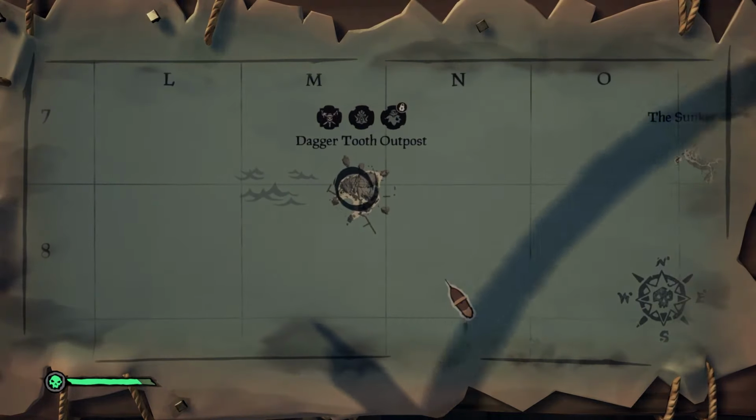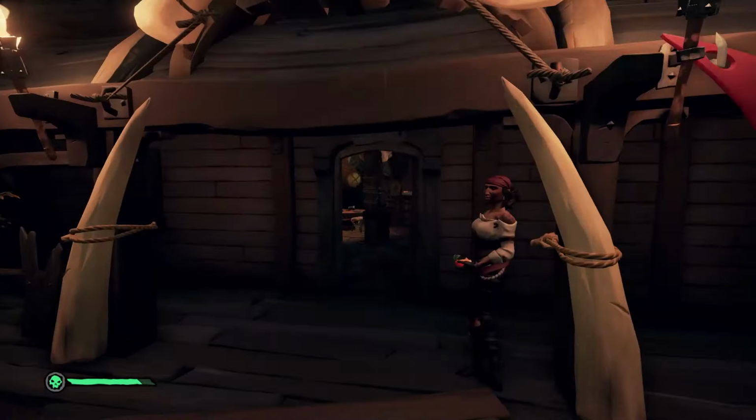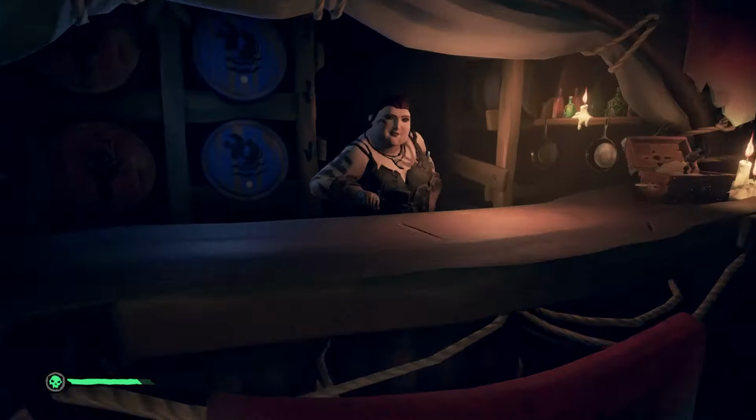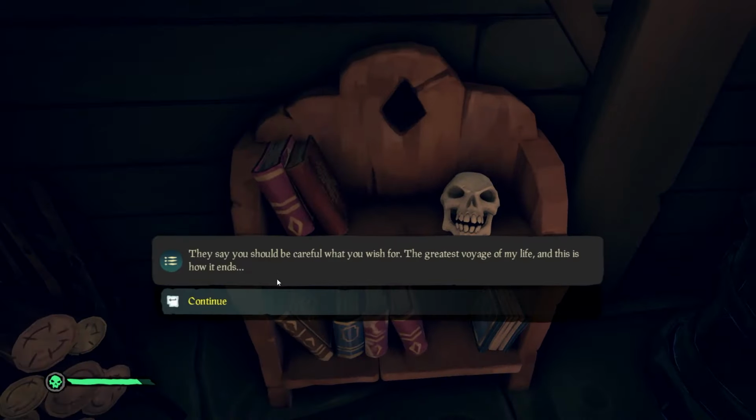The second journal will be found to the left, and that is at Daggertooth Outpost. This one is a lot more simple. It's in the tavern on Daggertooth Outpost. You just have to turn around from the bar and head to the left here. There's a book stand where you can read the second journal.